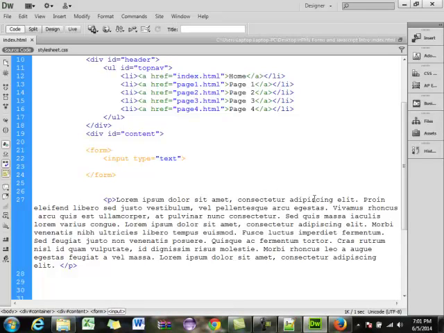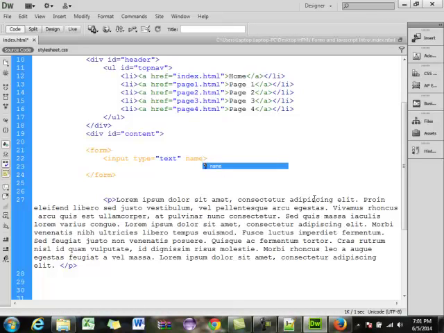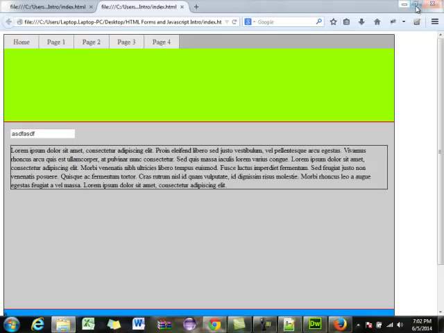What we need to do is give each input field a name. It's sort of like an ID when we reference elements with CSS, but now we're going to give it something similar. It's going to be called a name. We're just going to call it first name. You can call it anything. You can call it Bob. But you should name it something that is contextually relevant, for a number of reasons. You may have noticed that won't actually change anything. It didn't change anything, but now this thing is labeled.